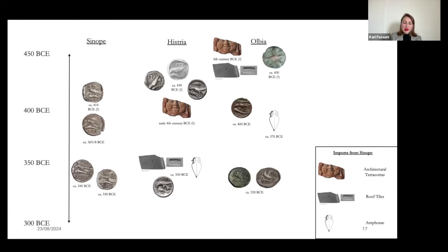So what you see here is a timeline of the different materials that I've chosen to look at in addition to the coins, namely terracottas, tiles, and amphorae, organized by their earliest appearance in each city. These materials are fit for purpose because they're generally well published and their provenance can be identified with some confidence based on fabric as well as export stamps. As we've seen, the eagle and dolphin iconography appears on the coins of Sinope, Histria, and Olbia, and balance weights from the latter two cities.